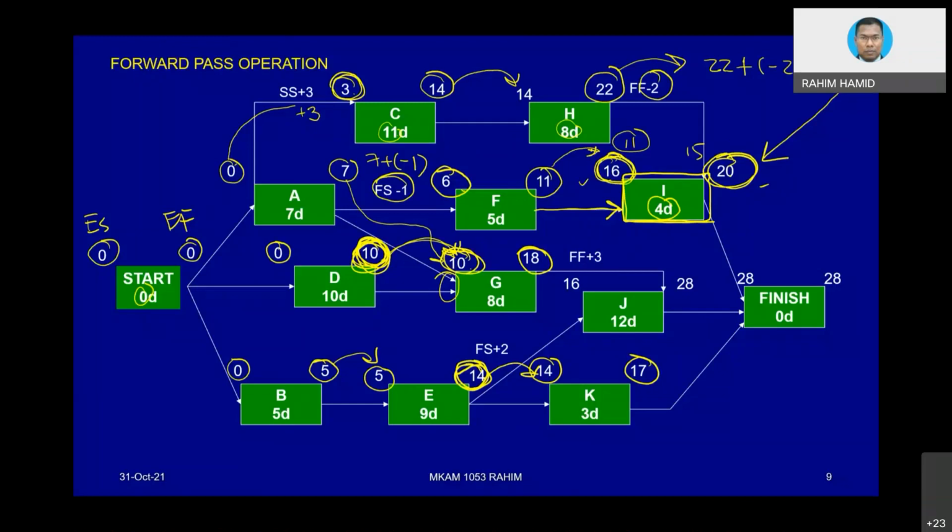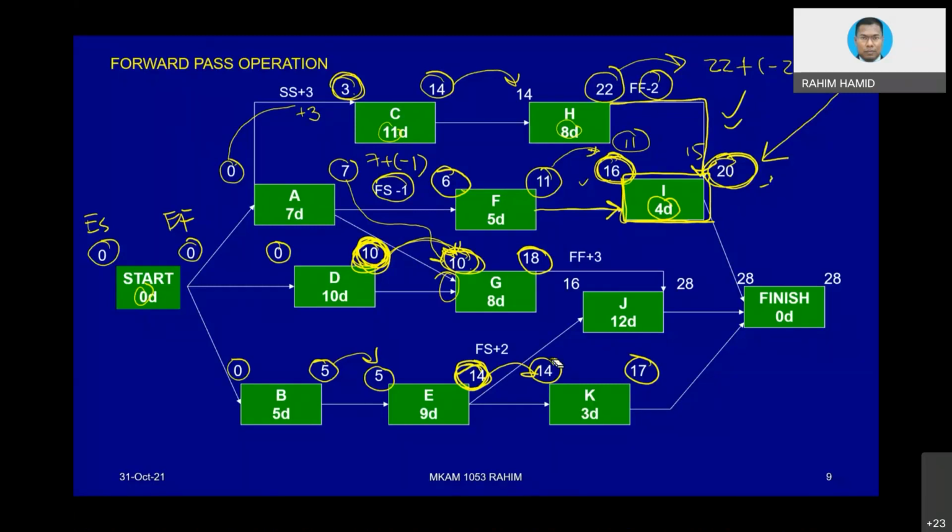Dominant means that activity I is basically determined by activity H. This is the dominant relationship. You can see later on, any activity could have multiple relationships, more than 2, 3, 4, coming from everywhere. But at the end of the day, there is only one relationship that will be dominant, and that activity will basically use the date from that particular relationship. In order to do that, you need to do the calculation. That will be for I.